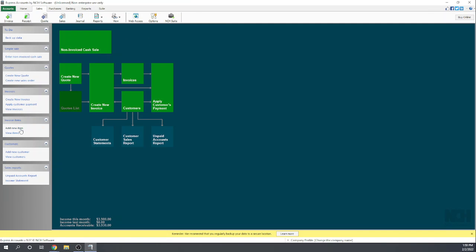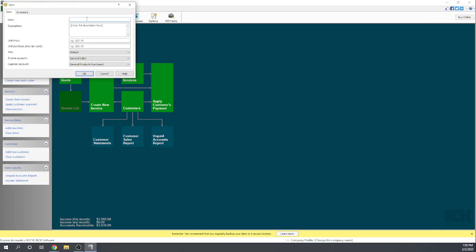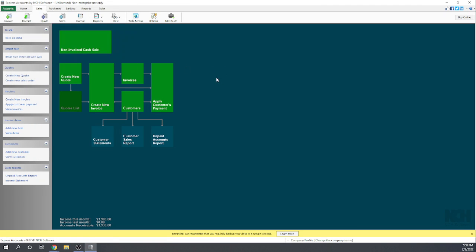Now let's create a new item, and we're going to call this item a monthly service contract, and we're going to charge customers $100 a month for this service contract. It is not subject to sales tax. We're going to have the money go into general sales, and we have no expenses related to it, but we'll just keep that as general products purchased and hit OK.